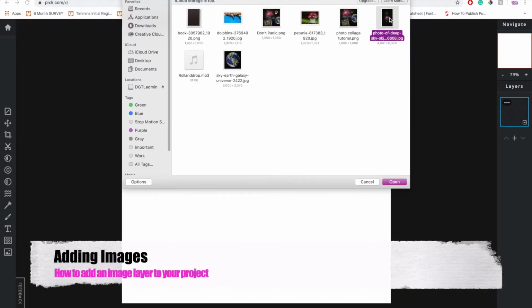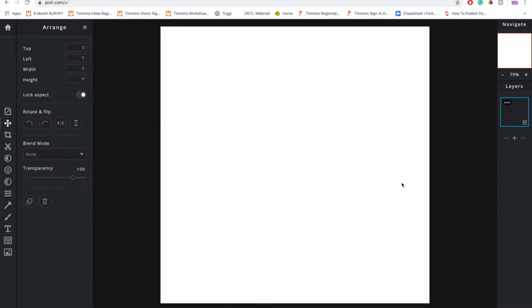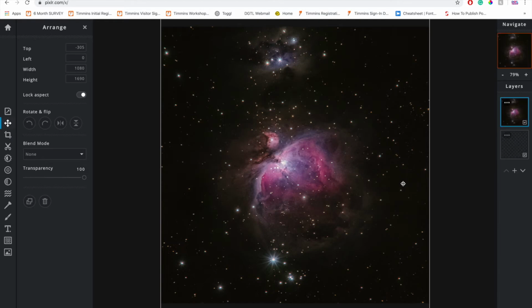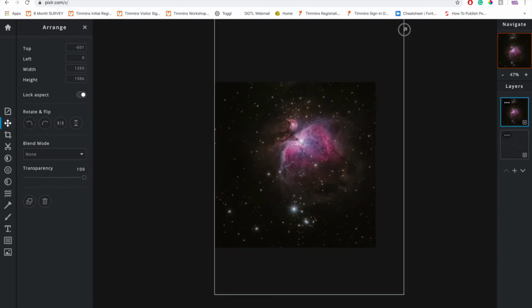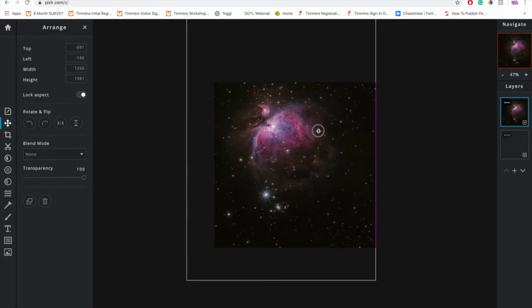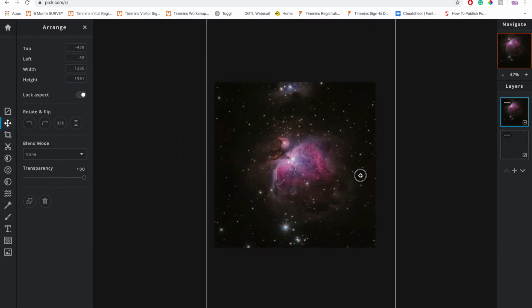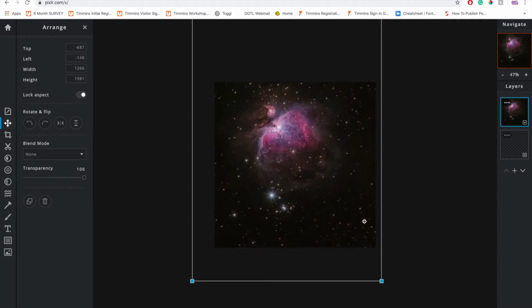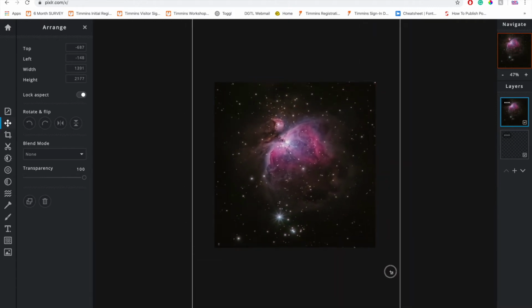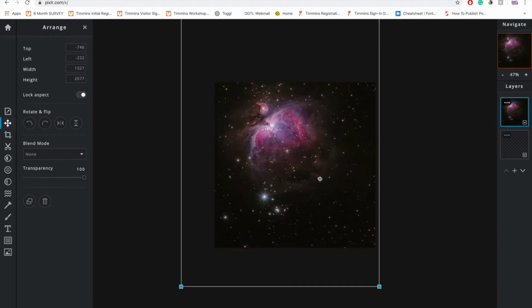I am making a collage based on one of my favorite books. I'm going to open this photo of space, Hitchhiker's Guide to the Galaxy, which if you haven't read it, I highly recommend. And if you're not a big reader, it has also been made into a movie. I've added my first image, and it's a bit bigger than the canvas, so I can move it around and arrange it how I'd like. I can resize it, make it smaller or bigger. I'd like this pink space to be right up in the corner there, so I'm going to move it here.